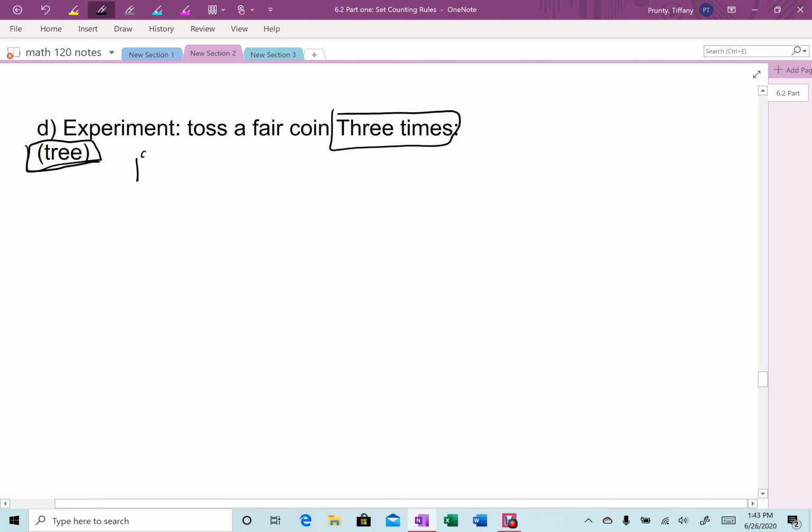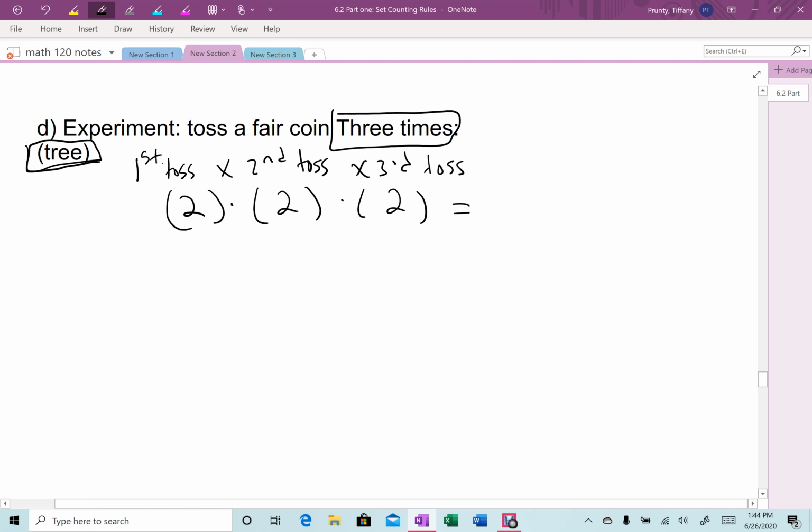So I've got my first toss paired with my second toss, paired with a third toss. There are 2 outcomes on the first toss to be paired with 2 outcomes on the second toss, to be paired with 2 outcomes on the third toss. So it's the Cartesian product rule: you multiply all the things you're going to pair together. It'd be 2 times 2 times 2, which is 2 cubed, so there are 8 total outcomes. 8 possibilities when I toss a fair coin 3 times. Now I'm going to list them. I know 8 should come out, but I'm going to list them.